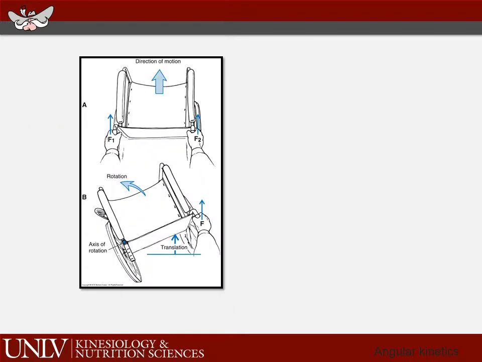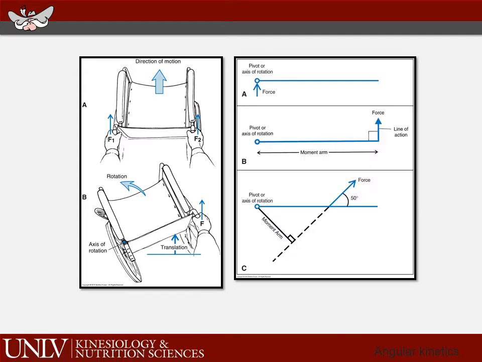Let's talk about how the application of force occurs when you deal with moving something. We use a wheelchair because it has two possibilities of rotation but also a possibility of linear movement. If I apply equal force between the left and right hand, I get linear displacement of the wheelchair. If only the right hand applies force — or applies greater force — you'd have a counterclockwise rotation and a translation to the right. If I apply a force at the axis of rotation itself, you'd generally have no motion because there is zero perpendicular moment arm to cause rotation.